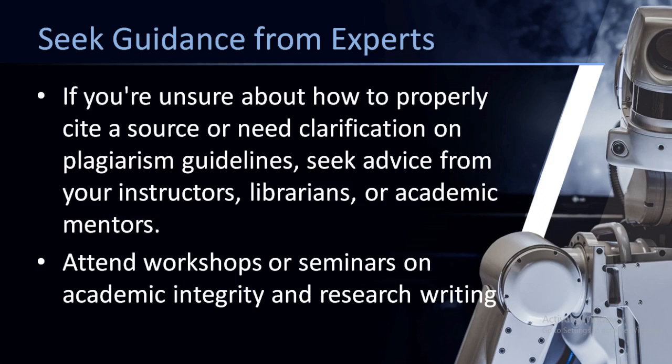Then you can seek guidance from experts. If you want, you can take guidance from the plagiarism guidelines of your university. You can seek advice from your instructor or your guide. You can take help from a librarian or academic mentors. You can attend workshops or seminars on academic integrity and research writing so that you can know how to avoid plagiarism.